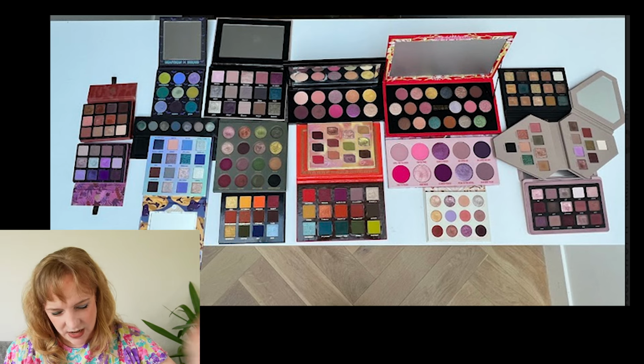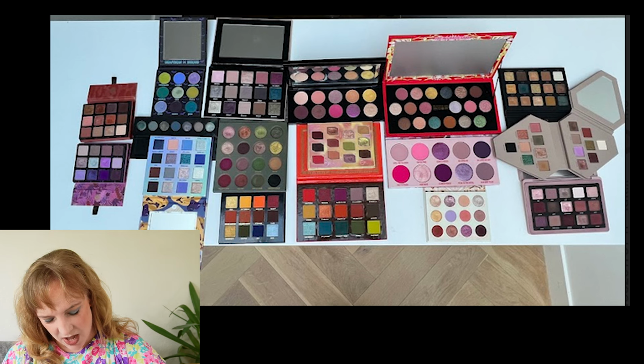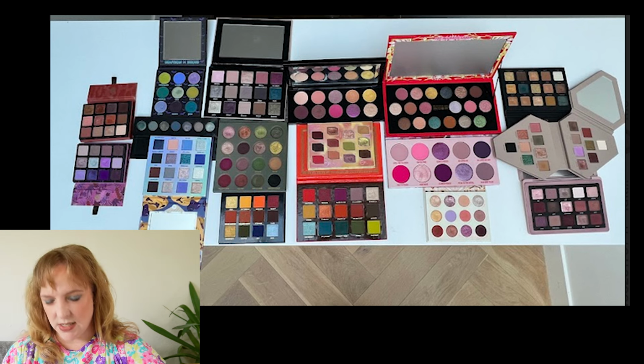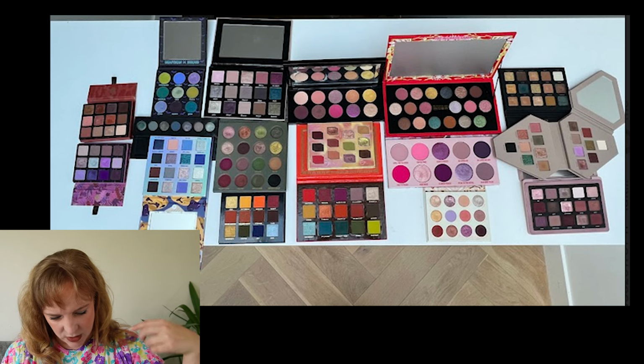Here we have a collection again with all of the palettes opened. I see some Viseart. I see the Violette Etendue in here. I think the Cashmere as well. The It's Freakin' Bats. BH Cosmetics with the Blueberry Muffin. I think that's the Tiny Marvels palette again. It's the Sydney Grace palette, I'm pretty sure. Natasha Denona. I'm not sure what that rectangular looking thing exactly is. I haven't seen that before, I think. Some Pat McGrath. And I'm not sure what the pinky purple palette is in the middle.